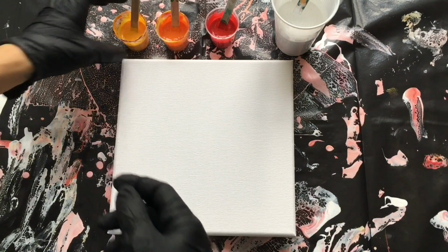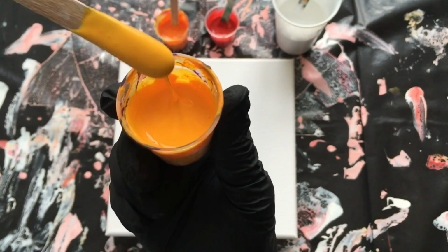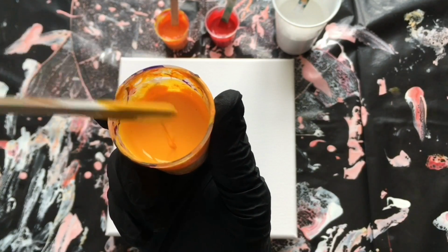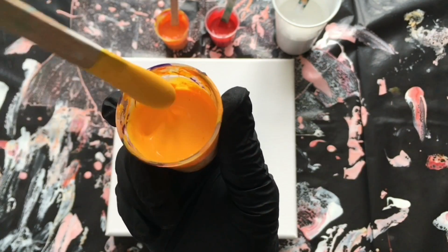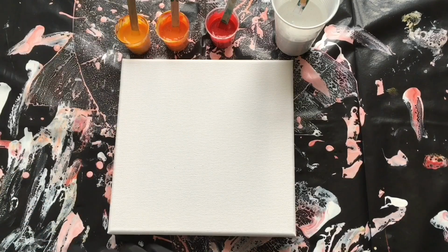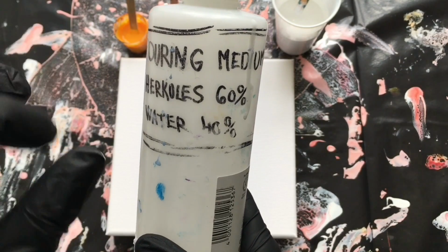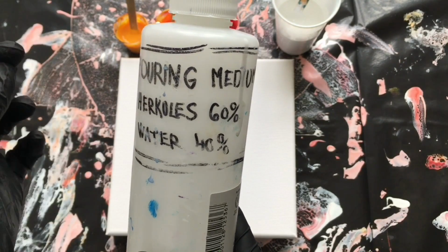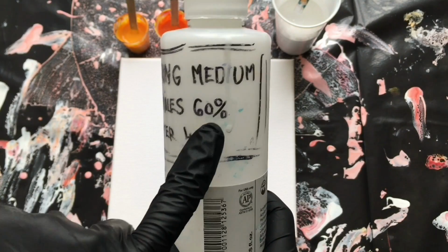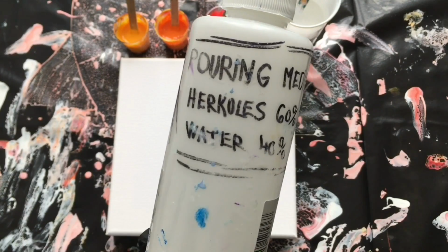And I mixed my colors with pouring medium. I usually mix 50% of acrylic colors and 50% of pouring medium. But if you've got different brand, you need to use different ratio, you just need to figure it out. And I make my own pouring medium from glue and water. I use PVA glue, which I think some of you can buy Elmer's glue, but I can buy Hercules in my country, and I use 60% of PVA glue and 40% of water, tap water.